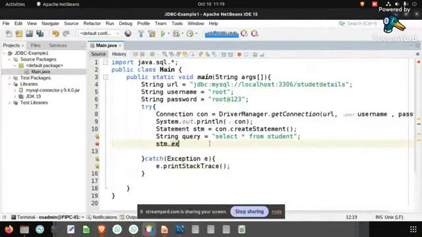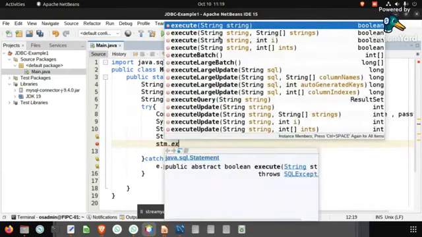Sorry, this execute is a common method which is used to implement both my executeUpdate and my executeQuery. Both can be done with a single method. But the problem is, if I want to execute a query, it is going to return me some data, that is user data, like select star from specific data, or select star with conditions. This is going to give me result sets. For that, I need another method to get this data.